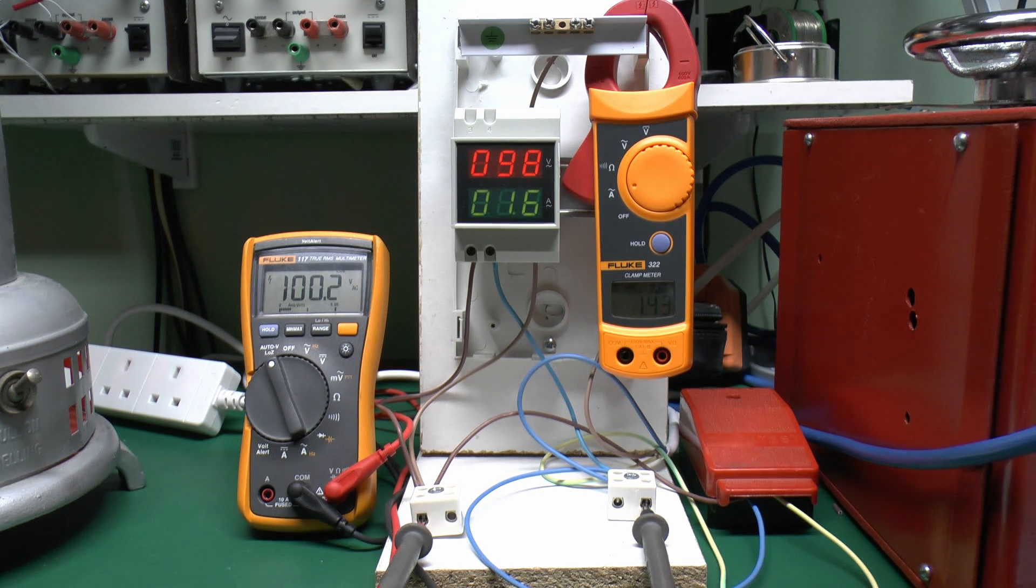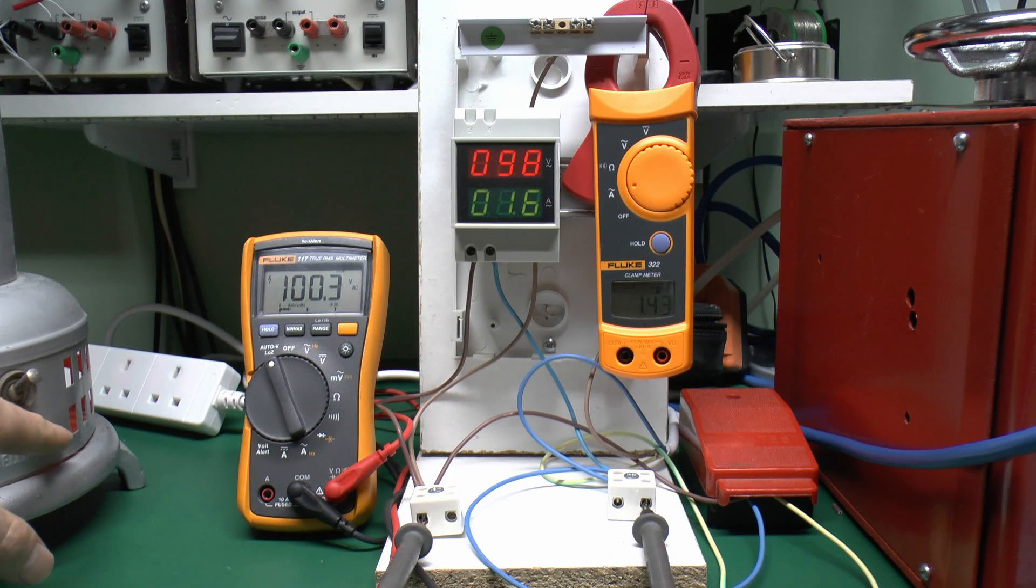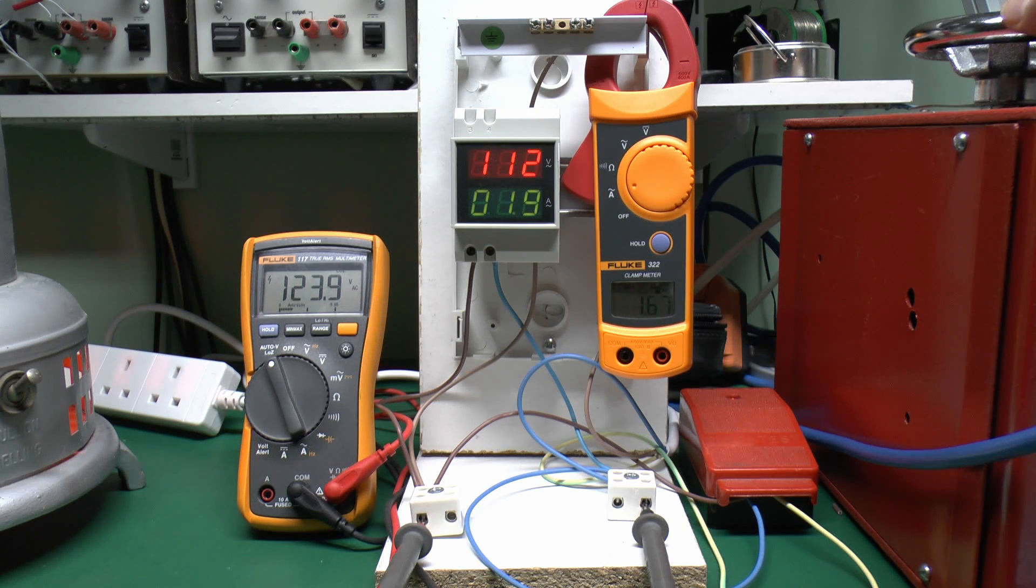Let's turn up a bit. We're just coming to about 100 volts there. Again, that thing in the middle is showing 98, which is sort of 2 volts down. And again, the current is actually considerably off. That's sort of 1.6 there, but we're actually only getting about 1.4. So that definitely is way outside of the 1% thing claimed. We see the heater is just sort of starting to glow orangey inside.